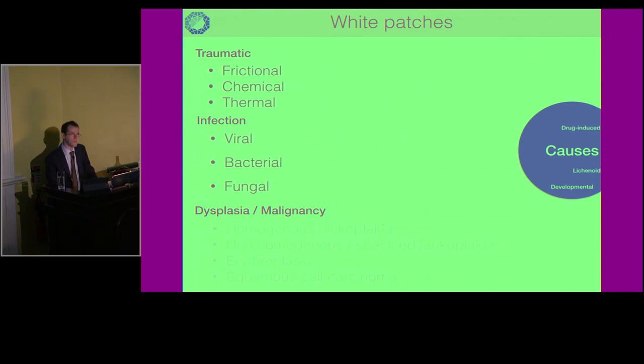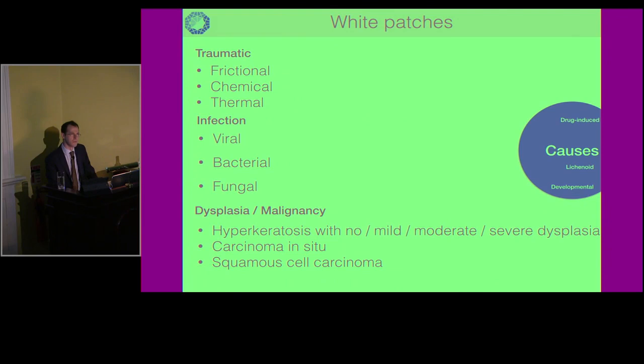And then we should really be moving on to these terms, which is hyperkeratosis with or without dysplasia. And you can grade that as mild, moderate or severe dysplasia. Then you get into carcinoma in situ, and then you're into squamous cell carcinoma. And those descriptors are much, much more clinically useful in terms of trying to predict the risk of malignant transformation and in terms of trying to decide how we're going to manage the patients. So really a white patch of no cause, which we may call a leukoplakia the first time we see it, needs a biopsy, and then we should stop using the word leukoplakia. It's not helpful.